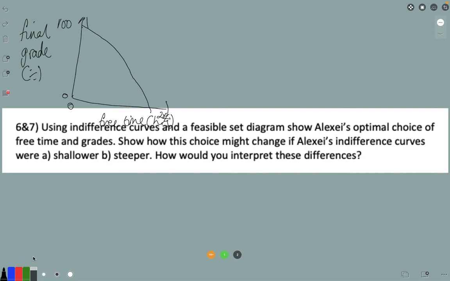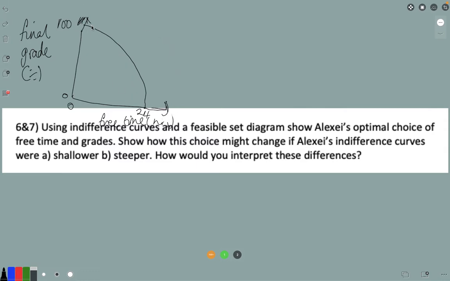So we're going to do it here. That was really wonky. Let me rub that out and try that again. But I'm sure you get the gist because you guys were really good with this question. So free time to there, and you know what? Make my life easier. Let's move the 24 marker so it's there. So let's say that was 24.